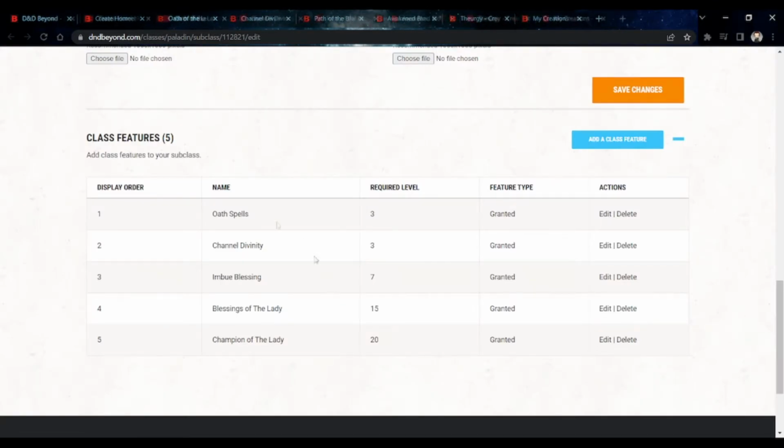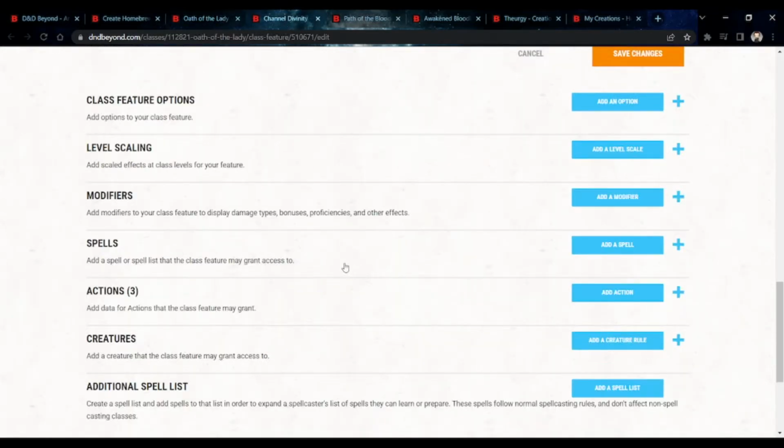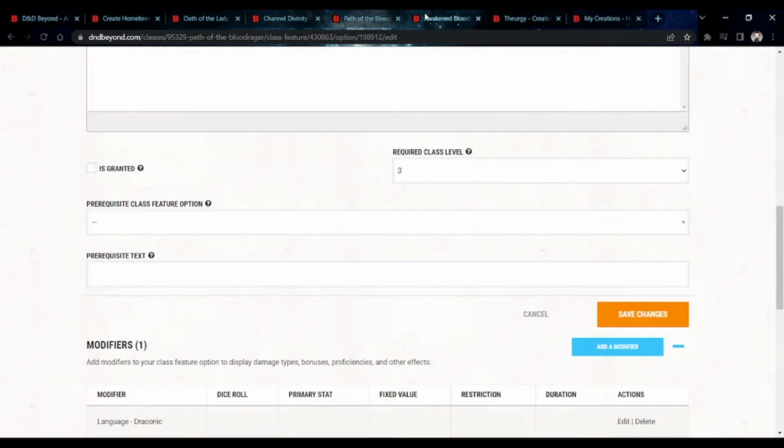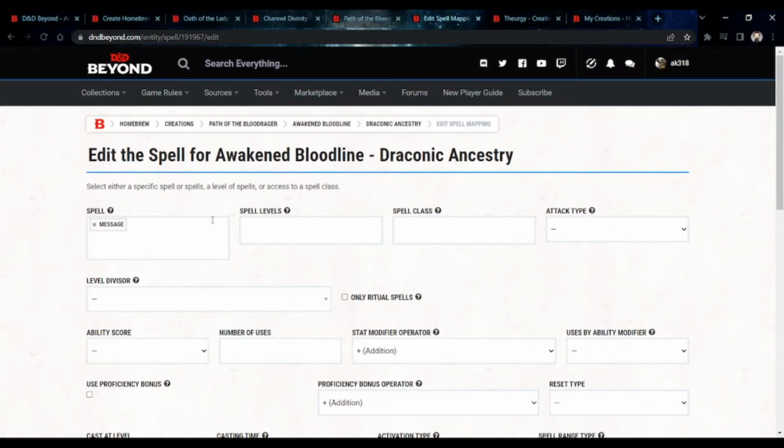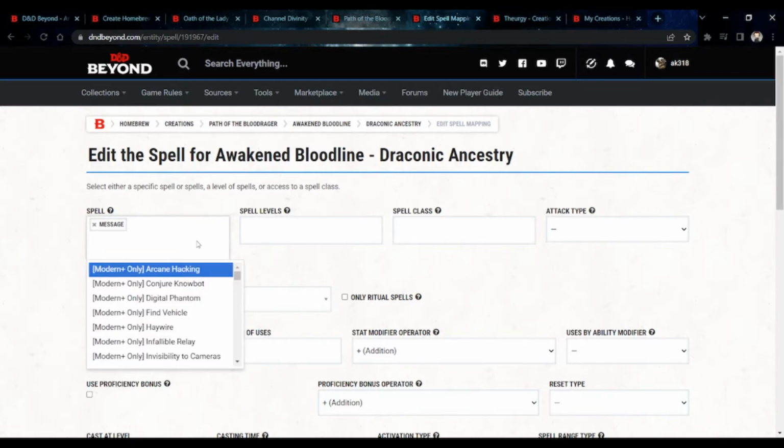Close the character sheet just to save space. Spells, I believe we have a good example here. Yep. So here we have spells. So if we look at this, it's when they get that class feature, they might learn a spell. So if they have a choice, you would put multiple spells in this box.